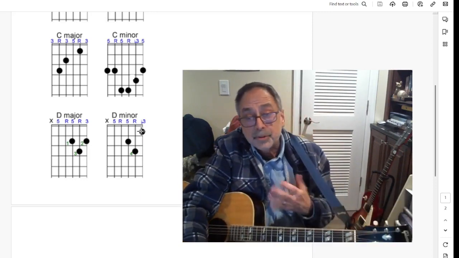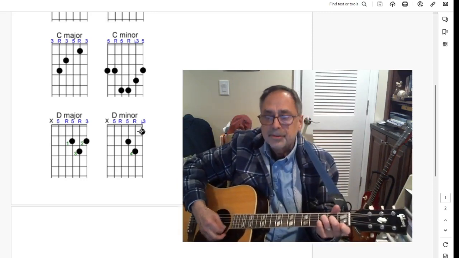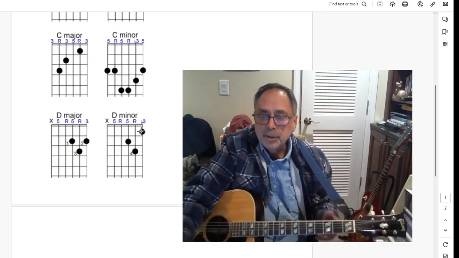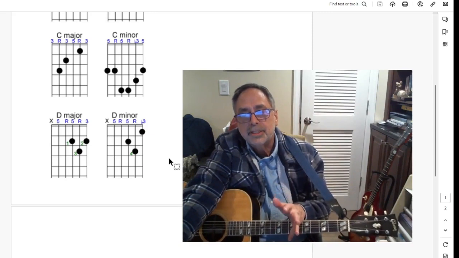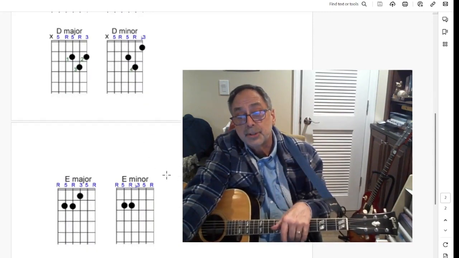So it's great because now there are other ways, other shapes, a little more full. You can play these with 4 fingers, play a D minor with 4 fingers instead of 3 fingers, but just learn the basic chords for starters and realize that if you know where the root is, you can move them and you can play different notes with the same shape.